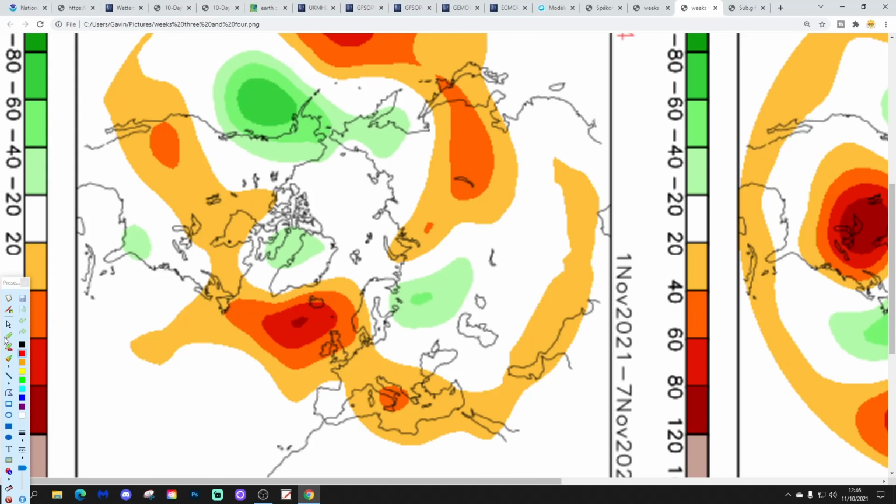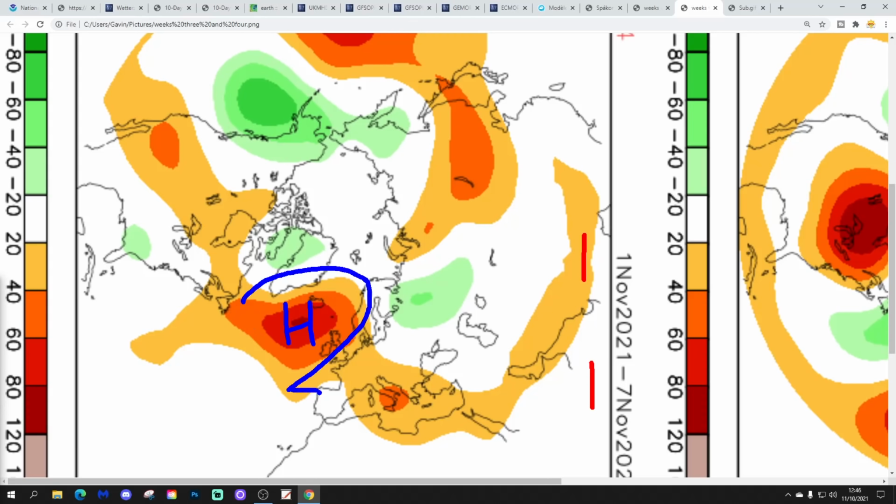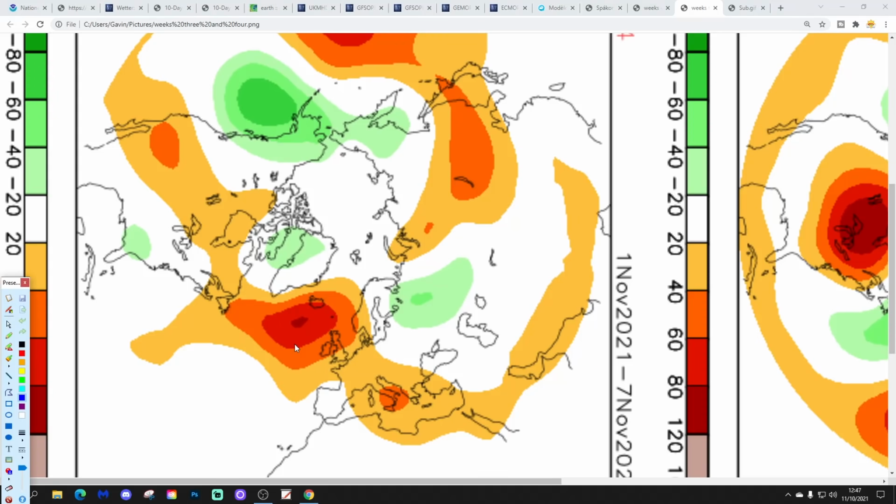And then all change again for week 4, which is the 1st through to the 7th of November. High pressure then builds over and to the west-northwest of the country. That's turning drier, but could be quite cold. That might start to bring in a little bit of a northeasterly flow with that. So that could see things turning quite a bit colder into the start of November. Mainly dry, but with temperature taking a little bit of a plummet. And we might start getting some proper overnight frost and fog developing with that kind of scenario. But it is, of course, 4 weeks away, so very, very long way out.